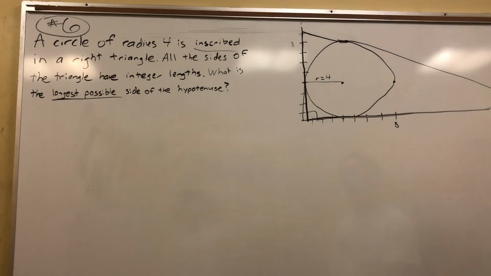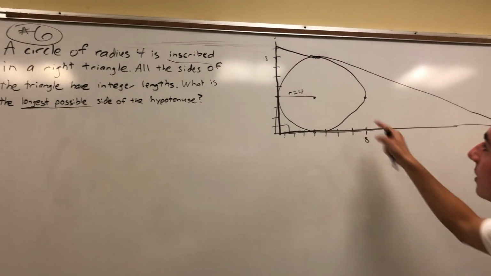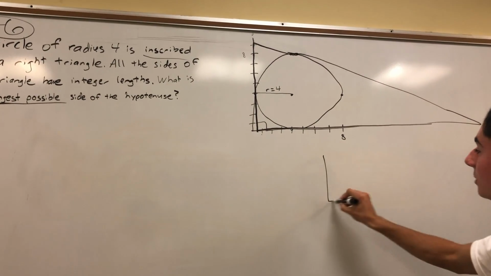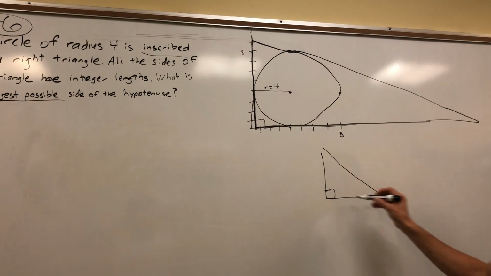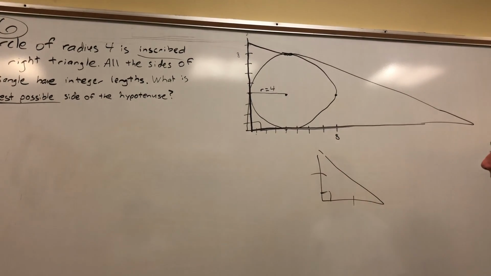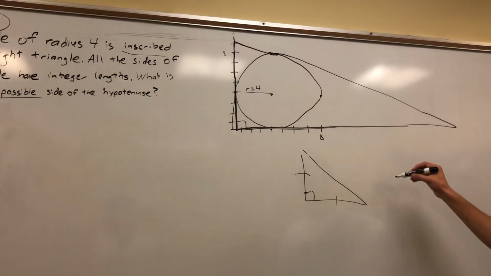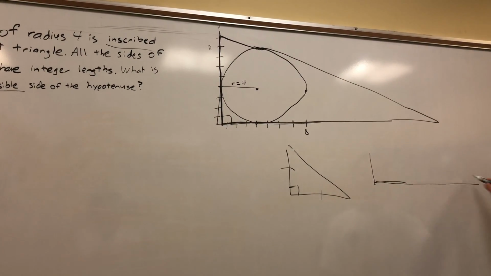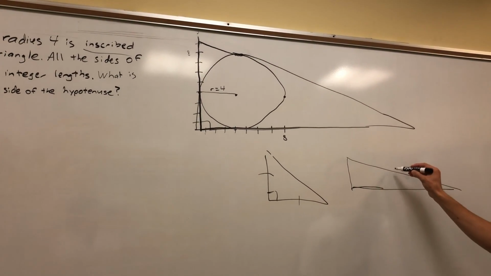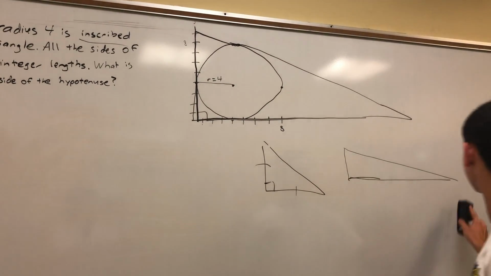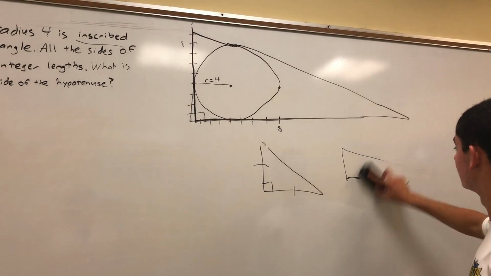So if you think of a right triangle, right? If you want the longest possible hypotenuse, you don't want a 45, 45, 90 triangle, where these sides are the same length. It would be better to have a right triangle where one side is super long. That way you have a super long hypotenuse right here, right? So let me erase that real quick. So that's what I did.